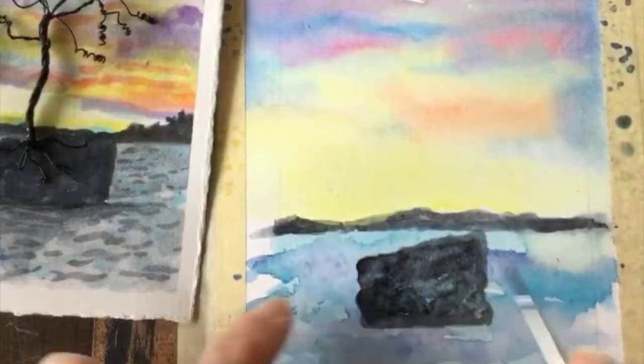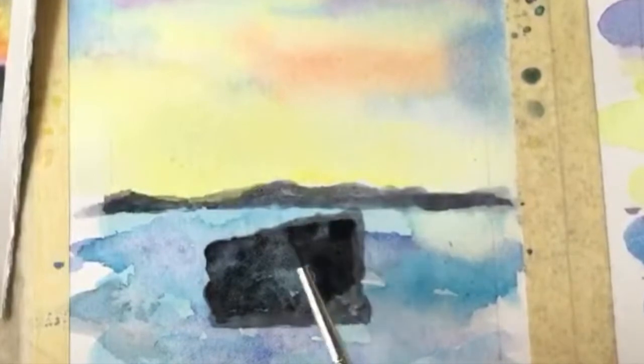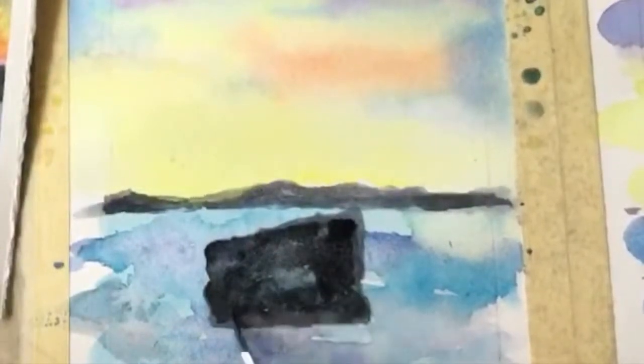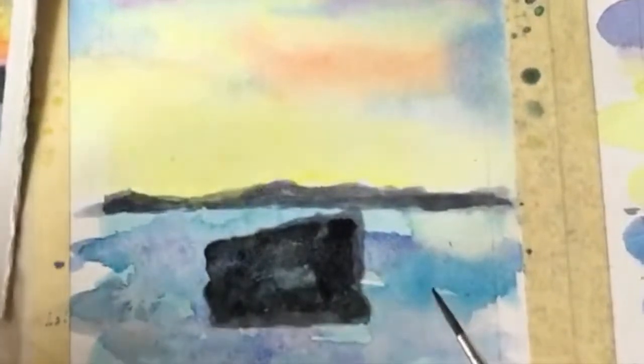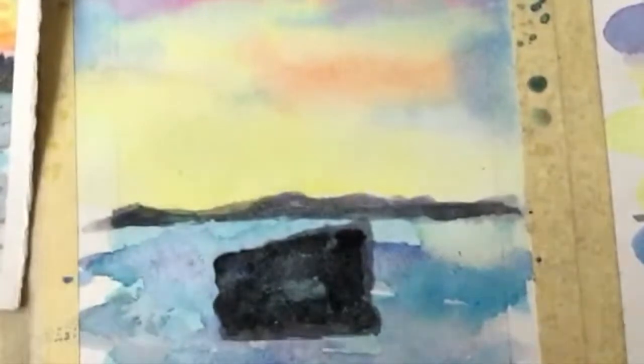And then we definitely need to do something in the water, because the water looks like it doesn't really fit anymore. So now I'm just going to really blob on that paint there to get that going. So what I did here was just little lines in the water to give the impression of the waves, because you'll see in the photo, there definitely are little lines and stuff in the photo. So we're going to do that.